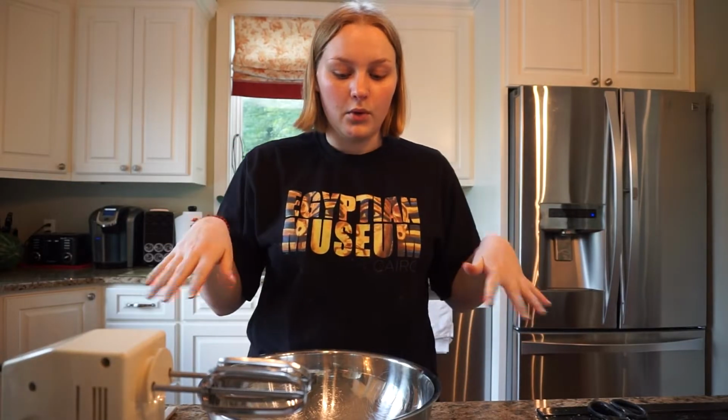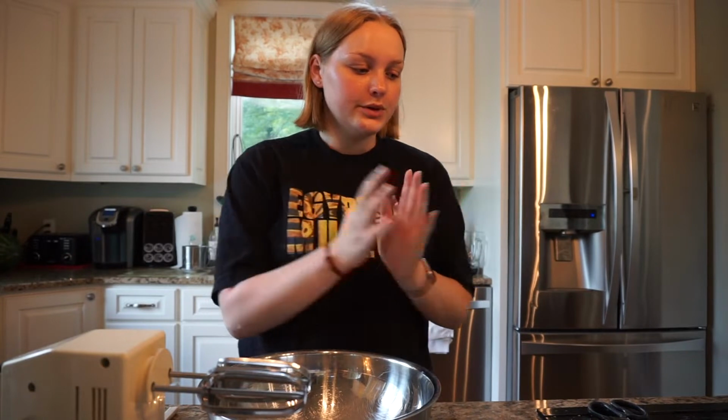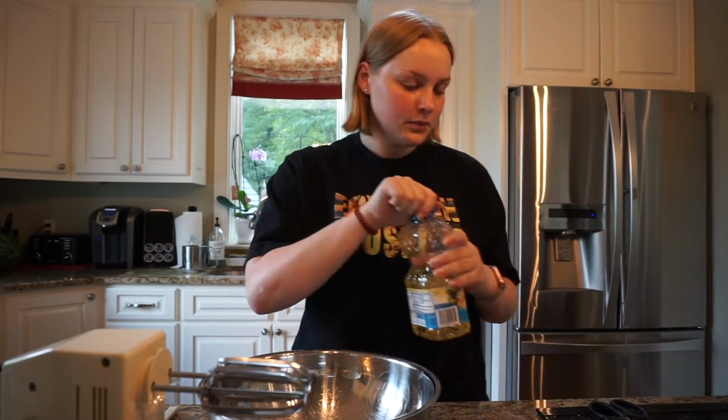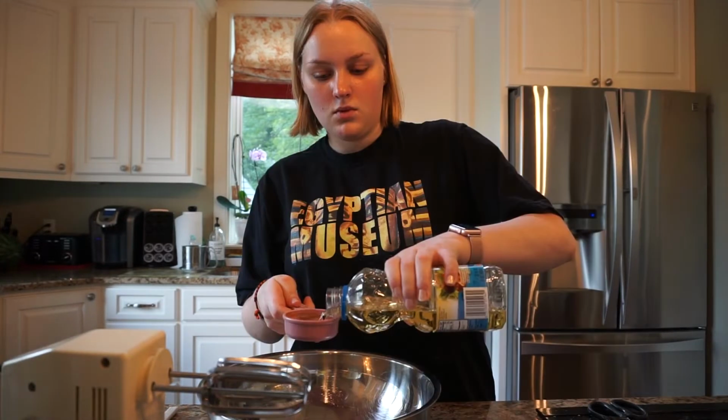Now, in another bowl, we're going to be putting all our wet ingredients. And this angle is very unflattering, but I felt like the other angle was way too high up, so I don't know, we'll see. In a bowl with an electric mixer, beat together vegetable oil. Okay, and we need 2/3 cup.